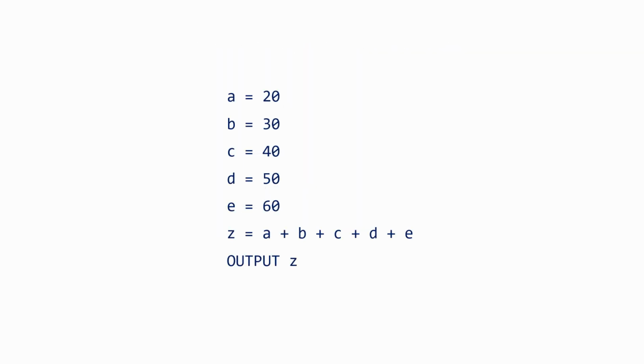Now, take a moment to look at this simple computer program, written in a high-level programming language. A high-level programming language is one that humans can understand easily once they've learned how to code. Can you work out what the output will be? The program puts a number in each of the variables A, B, C, D and E. Then it adds the contents of these variables together and puts the result into another variable called Z. At the end, it outputs whatever is in Z.